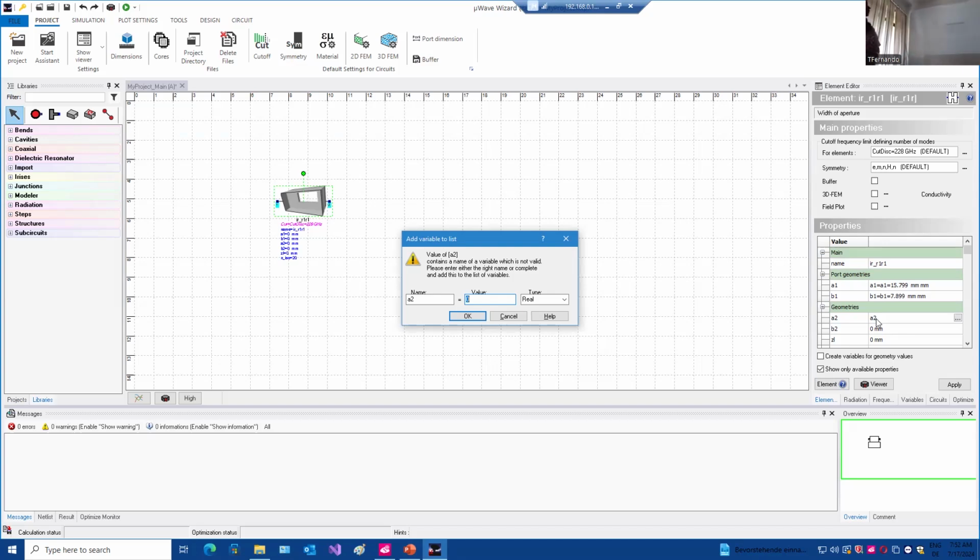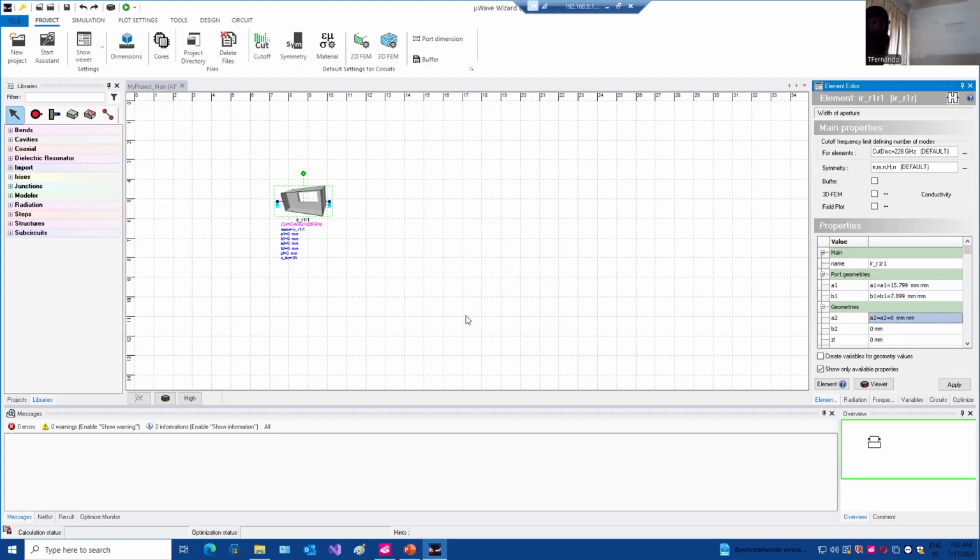So for this one, give the value as 8, for example, and then click on OK. Then the A2 value will be set in this iris. And for the B2, give the value as B1. So we keep the B1, the height, we are not going to change. We're going to keep it as the port height.